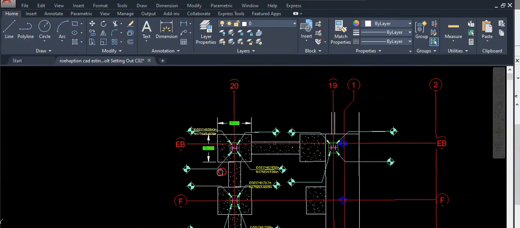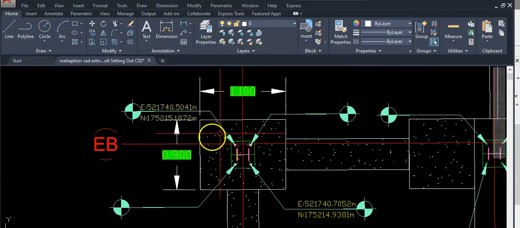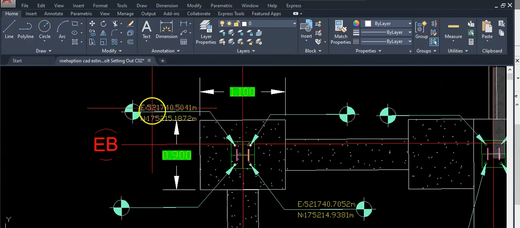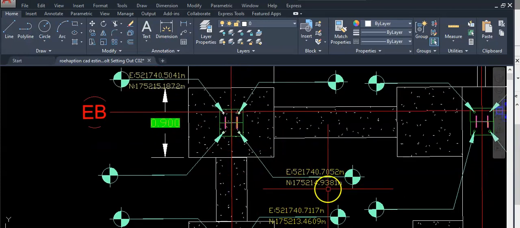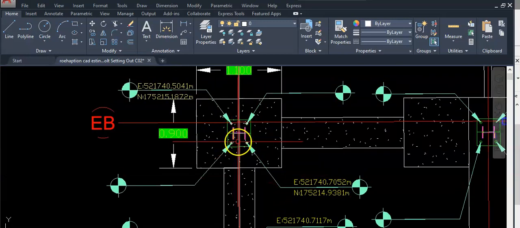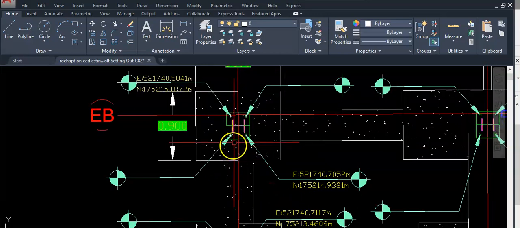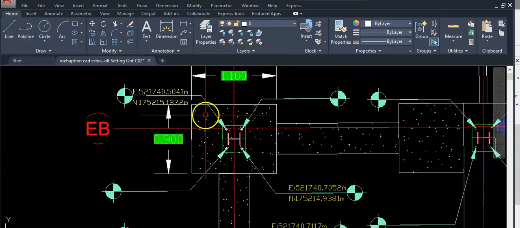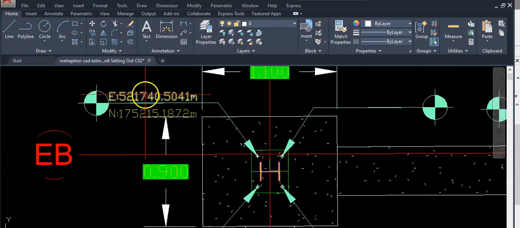The exact positions are given from the CAD drawing, and we can see these coordinates. They are the global coordinates, and we can either leave them as global coordinates, or convert them into local coordinates. So if we need some more coordinates, we can. I'll show you now. For example, we've got this one here.